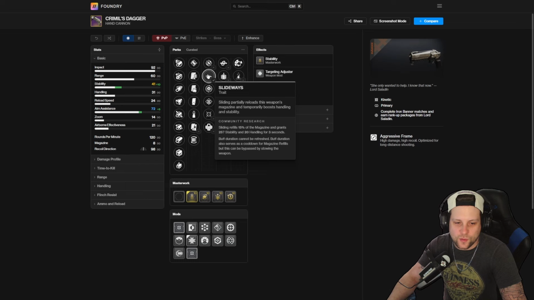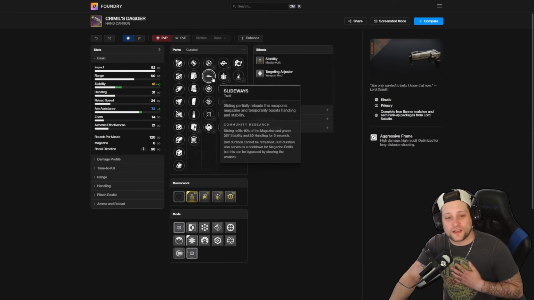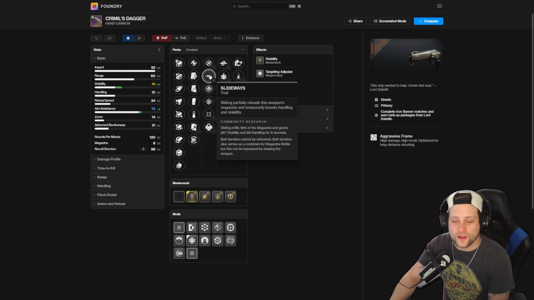Sliding partially reloads this weapon's magazine and temporarily boosts handling and stability. So let's take a look at the community research section. Sliding refills 15% of the magazine and grants 25 stability and 20 handling for 3 seconds. Buff duration cannot be refreshed. Buff duration also serves as a cooldown for magazine refills, but this can be bypassed by stowing the weapon. Mostly, my playstyle involves a lot of sliding, so chances are this is going to be up and active quite often. So what would I like to pair with Slideways? Well, let's take a look at fourth column perks. We'll discuss those perks and then what I'd like to pair with Slideways.